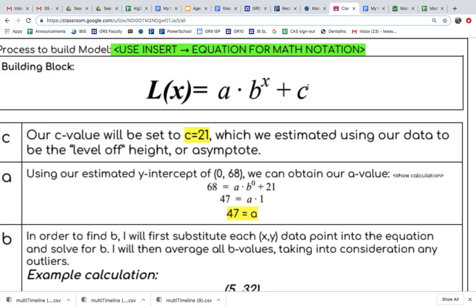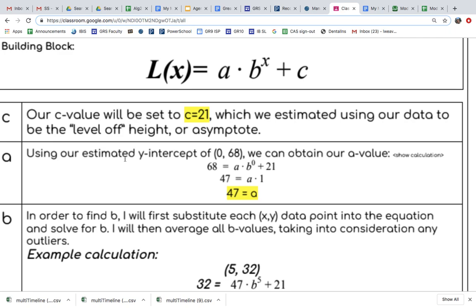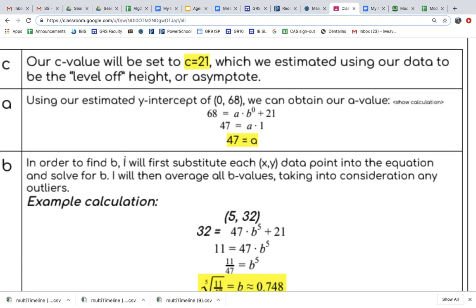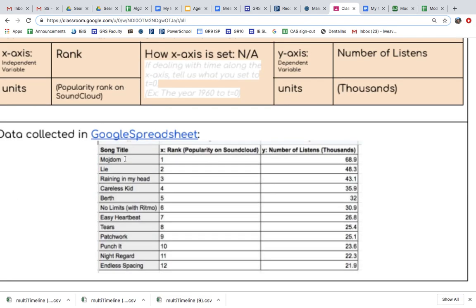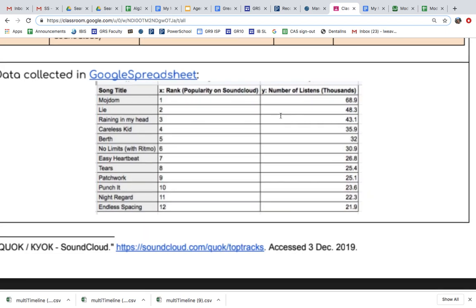The last part, the most challenging part, is finding a good estimate for your b value. So we can just do an example, and we're going to share with our audience an example, but really we need to calculate a b value for all of our data points and take an average. So I used a pretty easy point from my data collection. A lot of them are decimals, but this one is an x value of 5 and a y value of 32.